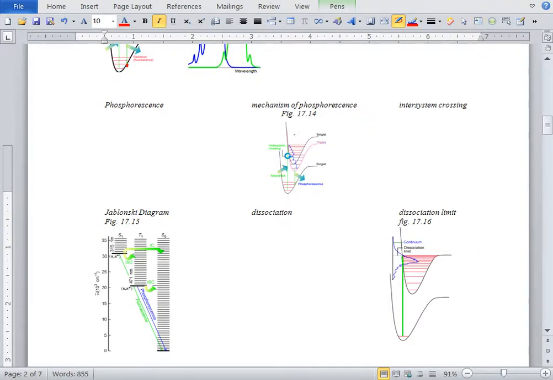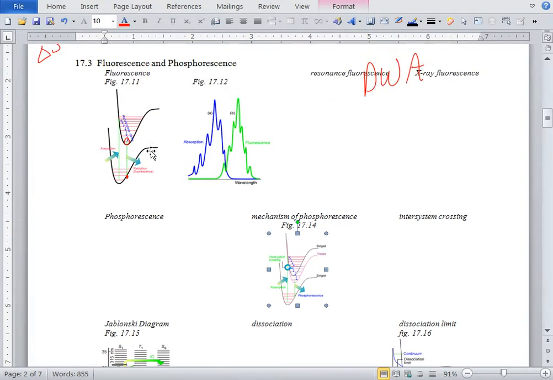What changes? We need an electronic state that has a different spin than the ground state. You have to. And if you look at this picture up here, how could that even happen? There's only two. So what has to happen is you need a third electronic state, but more so, the fancy word is intersystem crossing, but you need a vibrational energy level. Now first identify those three electronic states.